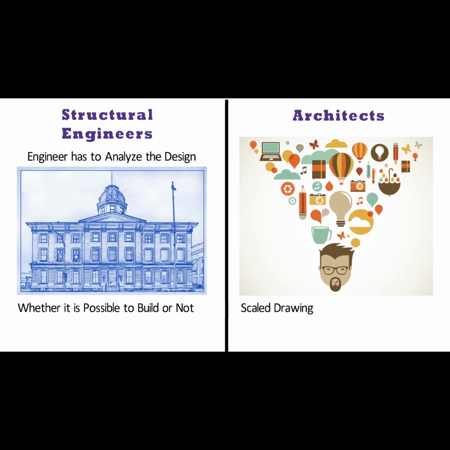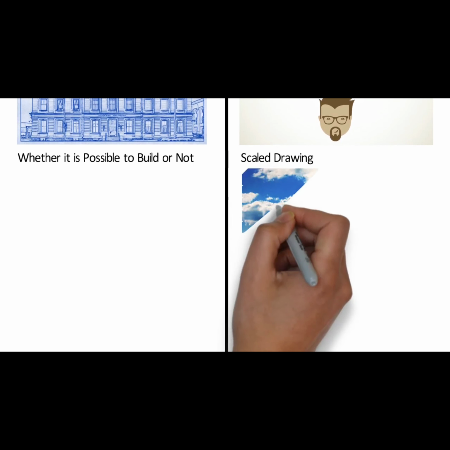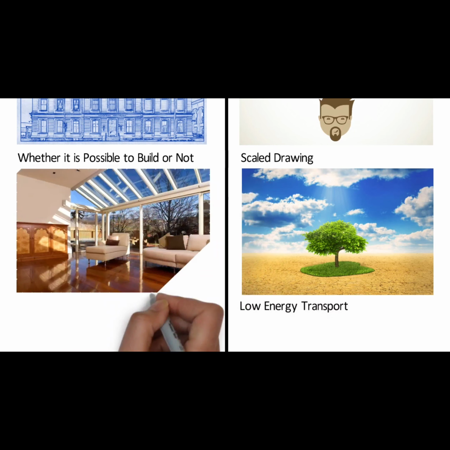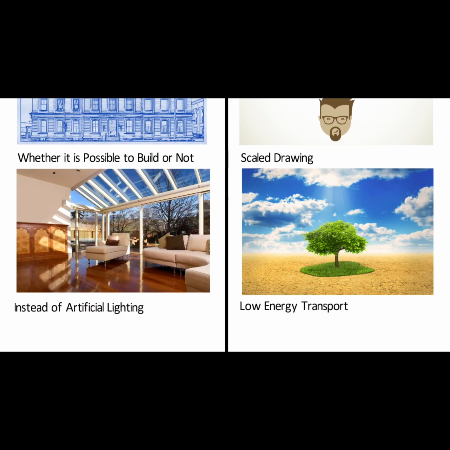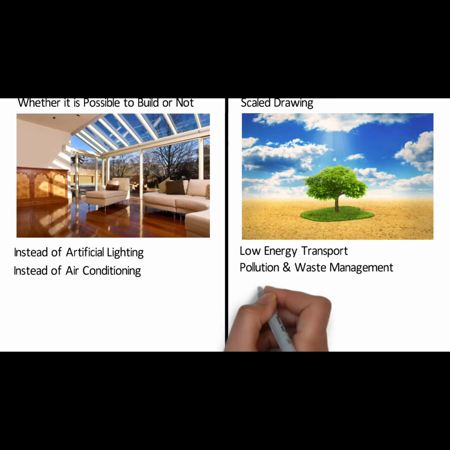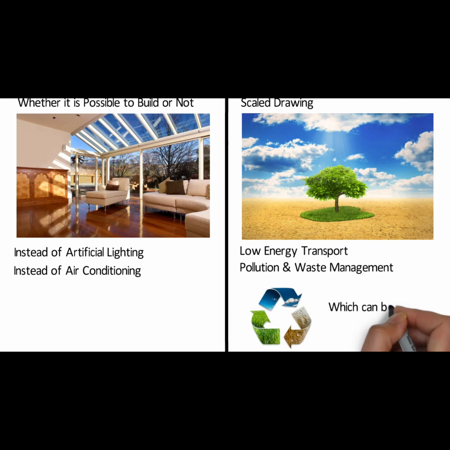The architect also provides initiatives in a wider environmental sense, such as making provision for low energy transport, natural daylighting instead of artificial lighting, natural ventilation instead of air conditioning, pollution and waste management, use of recycled materials, and employment of materials which can be easily recycled in the future.